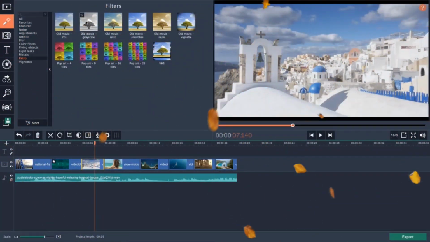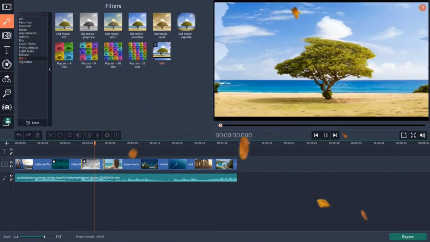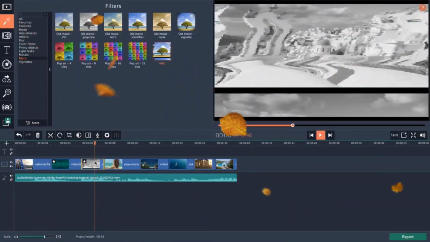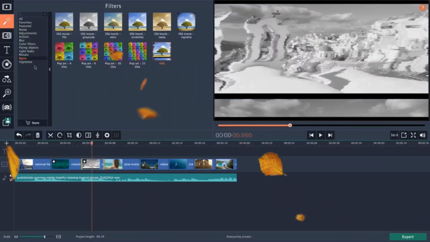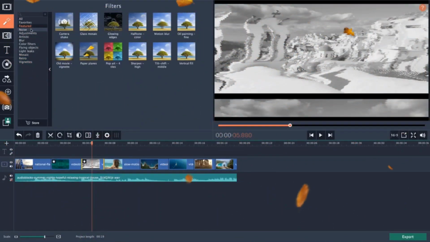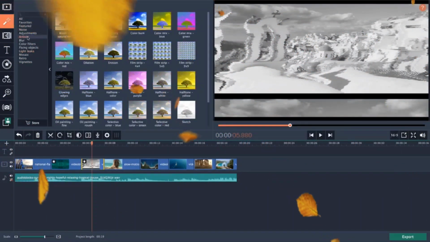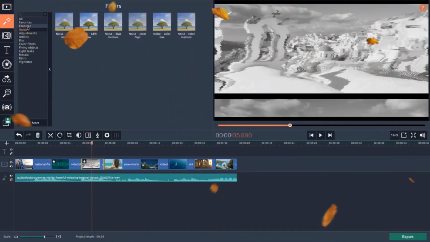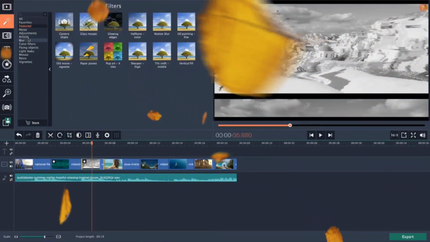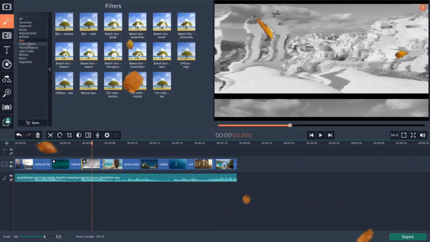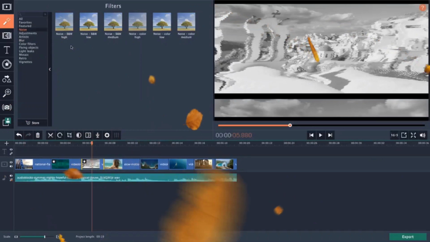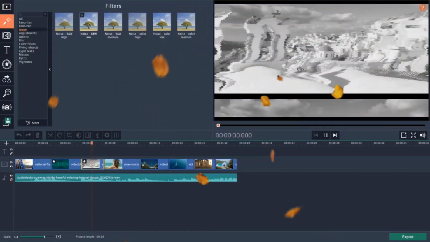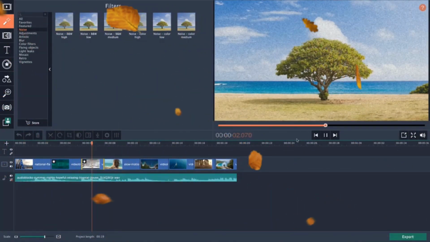Maybe we want to use this old movie grayscale thing. Maybe you want to add this VHS thing as well. And yeah, I mean, it doesn't look very good, but hey, play around with this, see if you like anything. There's not enough time in this tutorial to explore each and every one of those filter categories, but again, just play around with them. It's all a trial and error. See what looks good, see what you like, and then just add to your edit. And if you want to preview, just click on it and you can see it here.